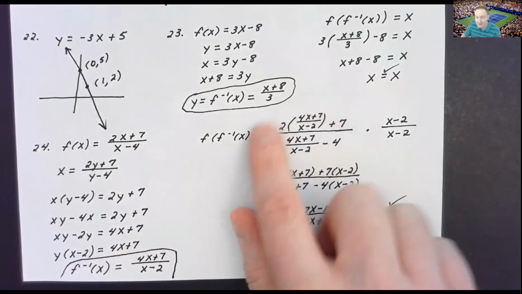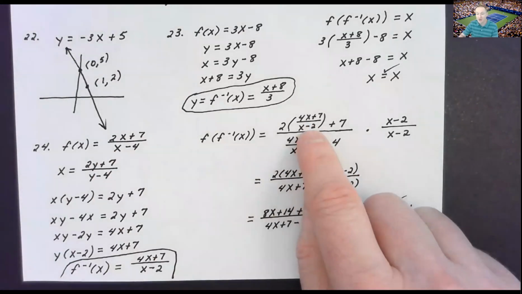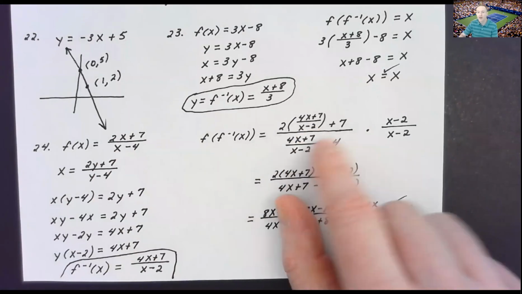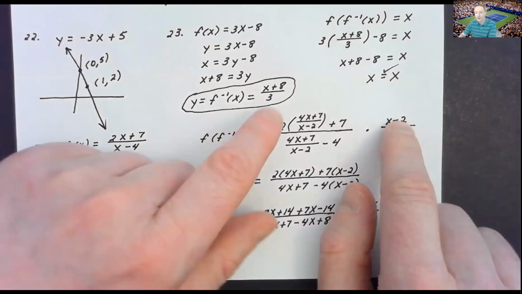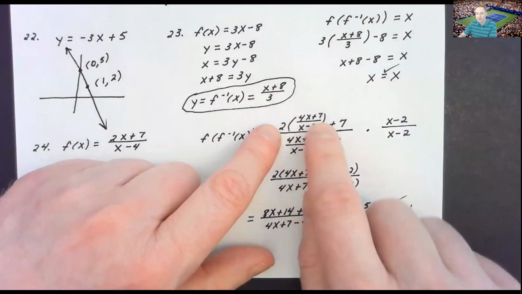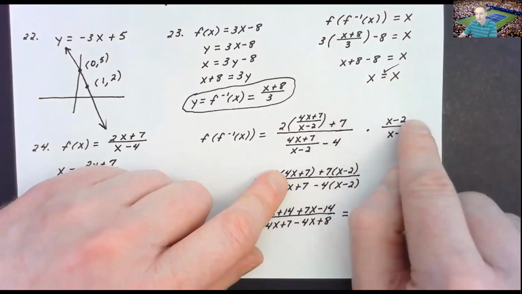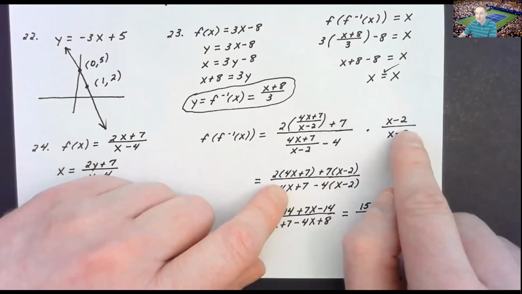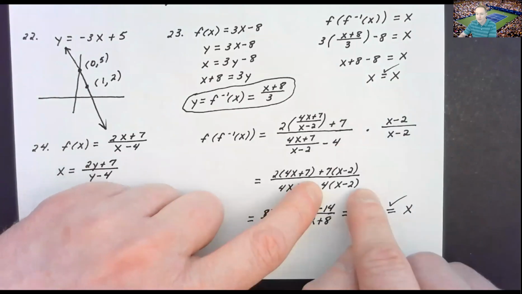Now, this is a compound fraction, similar to an earlier problem we had in this assignment. In order to simplify it, you must multiply by any denominator on the fractions within that fraction. So you just say, well, that's just x minus 2. I multiply both my numerator and denominator by x minus 2. When I do that in the numerator, it's going to leave me 2 times the group 4x plus 7. Then I'll have plus 7 times (x minus 2), all divided by 4x plus 7. But now don't forget that x minus 2 also multiplies that minus 4 in the denominator.